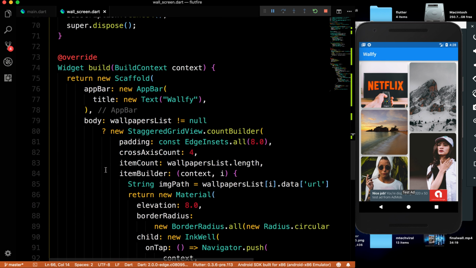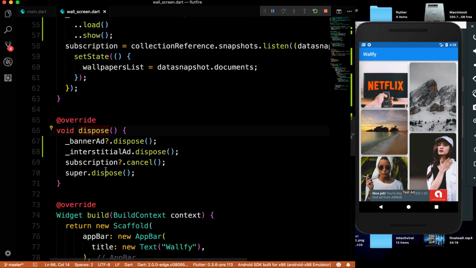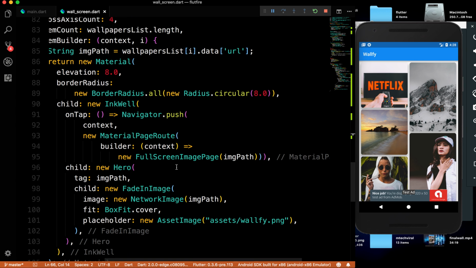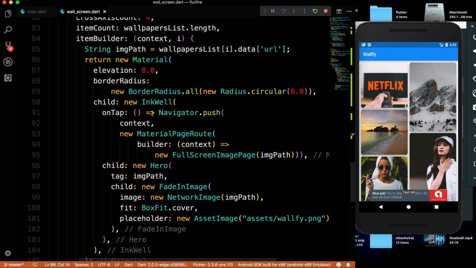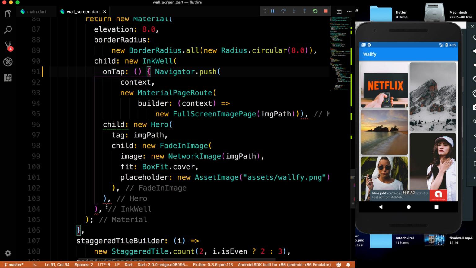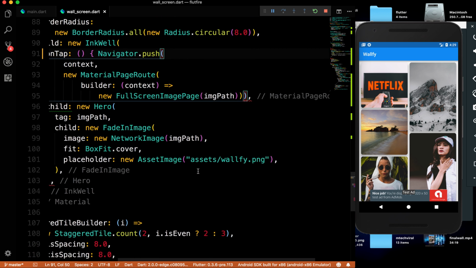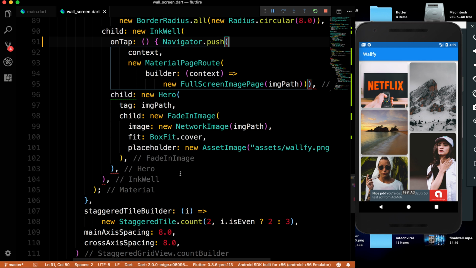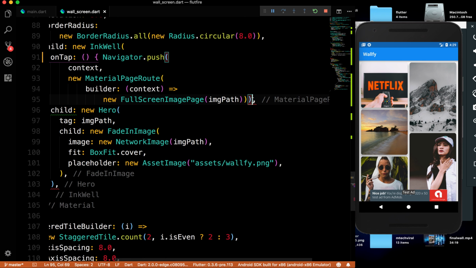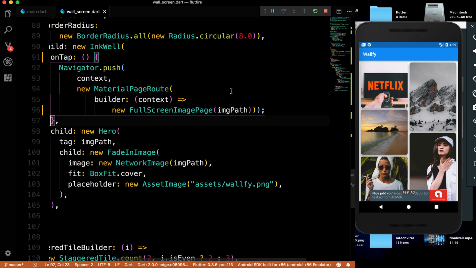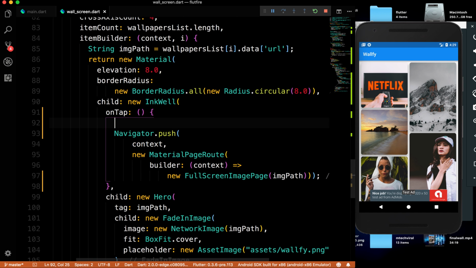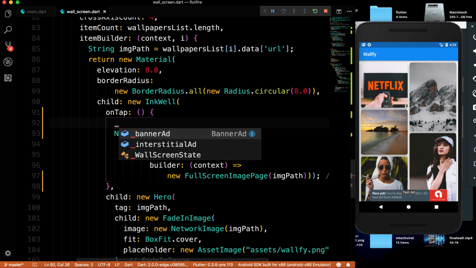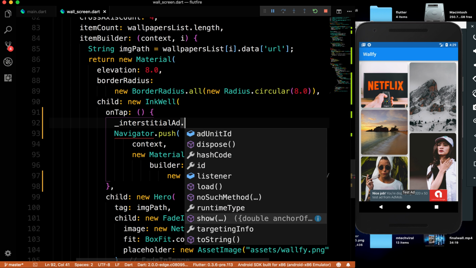Okay, so after that, when we click on our application, we open this new screen. Rather than doing that, here we have this push. Wait a second, yeah. So when we are going to the next screen, we can show this interstitial ad as well.